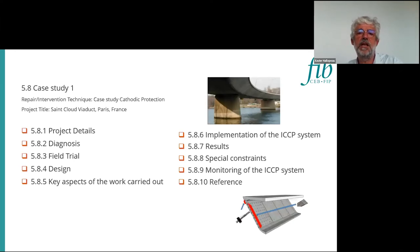In the document we have two case studies. The first case study is the application of cathodic protection impressed current system on a very large viaduct at the entry of Paris, which is a very large structure. The problem is we had some drainage issues on the subsurface of the viaduct, so we got a lot of pollution by icing salt. It is to protect the girders — because this part was very severely corroded, with significant spalling of the cover.